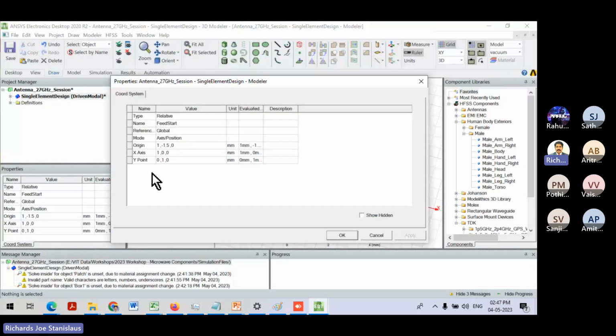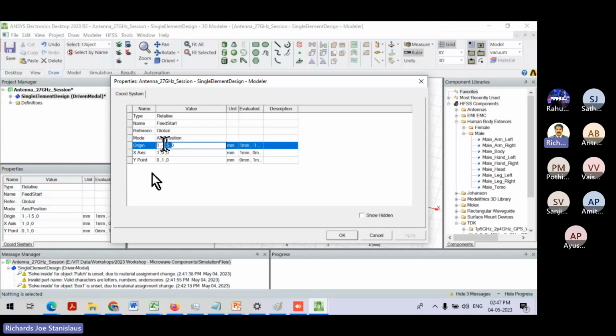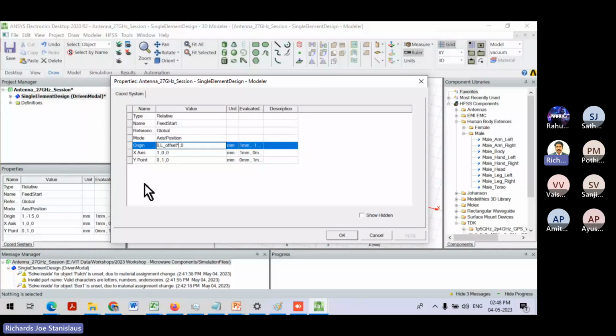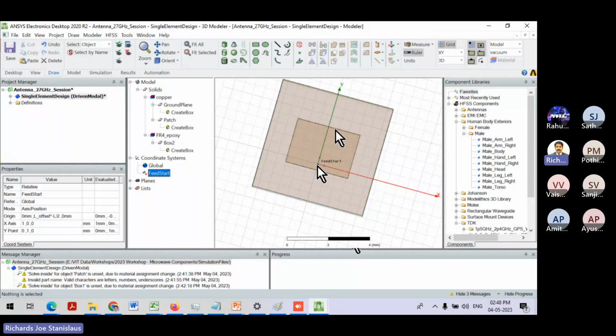So the feed start should be somewhere out here: L underscore offset times minus L by 2. So the feed start has been just offset.